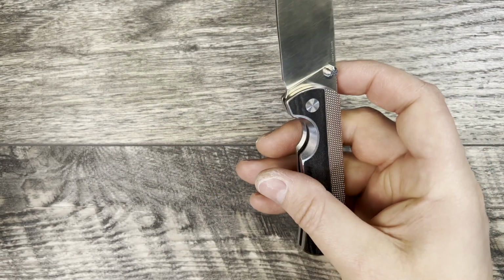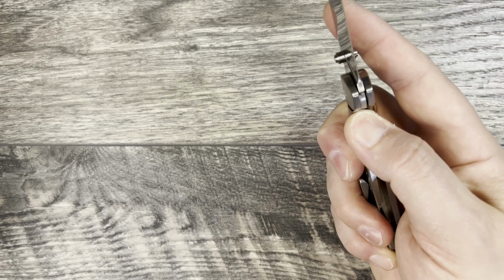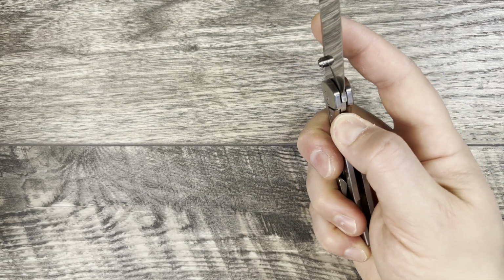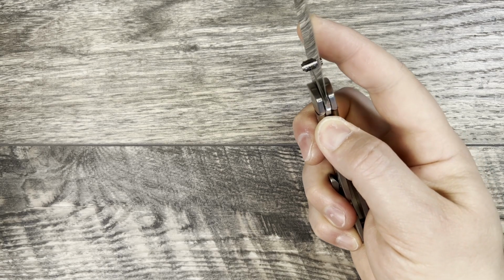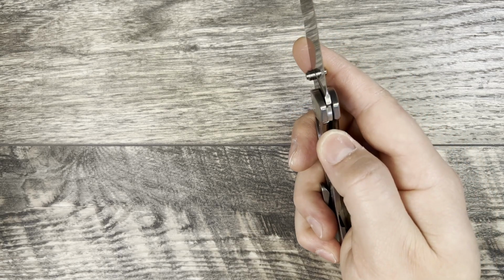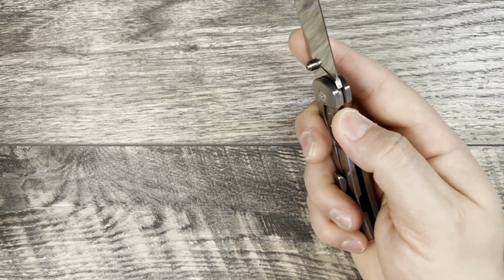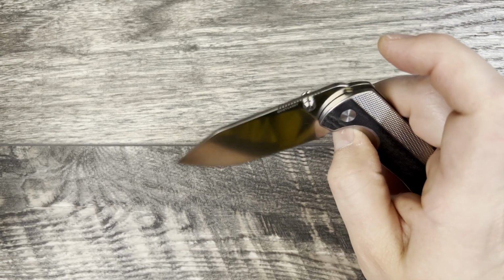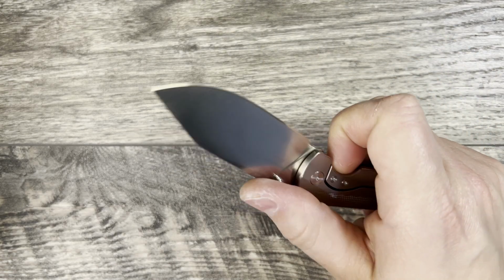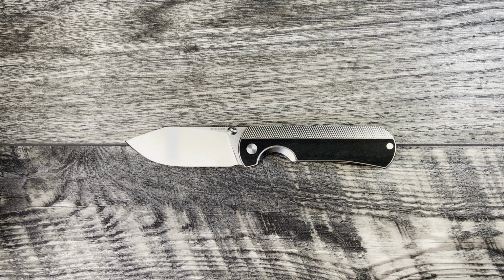Very nice lock bar access here, nice and chamfered. And you have a little bit of a knockdown in here so that you can get into it very easily. Now this one's the opposite, starting with that European style lock disengagement where they're kind of opening and closing the knives like this, I guess, in Europe, because a lot of the European style knives come with that flat jimp to where you put your hand on it and slide it over. For me, because of the way that it's rounded, it's actually the least comfortable to disengage that way. But when you go to disengage it from the side and when you go to lift, it is super comfortable for that. Just my absolute favorite.